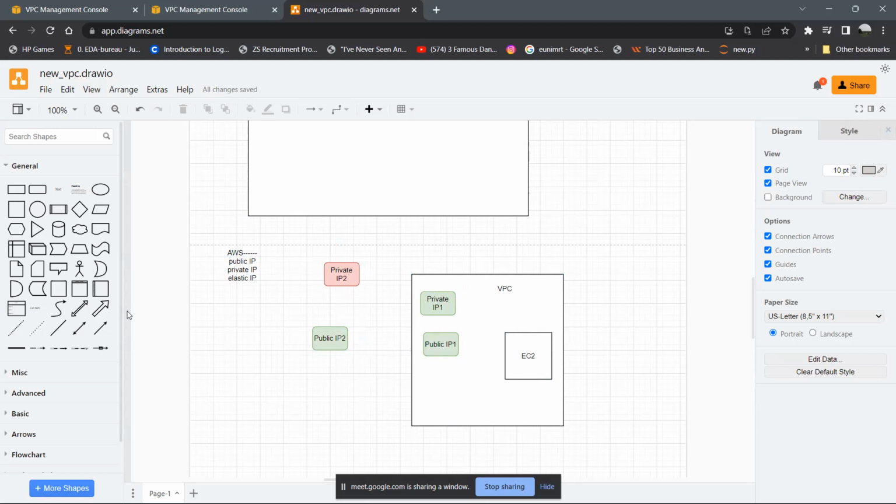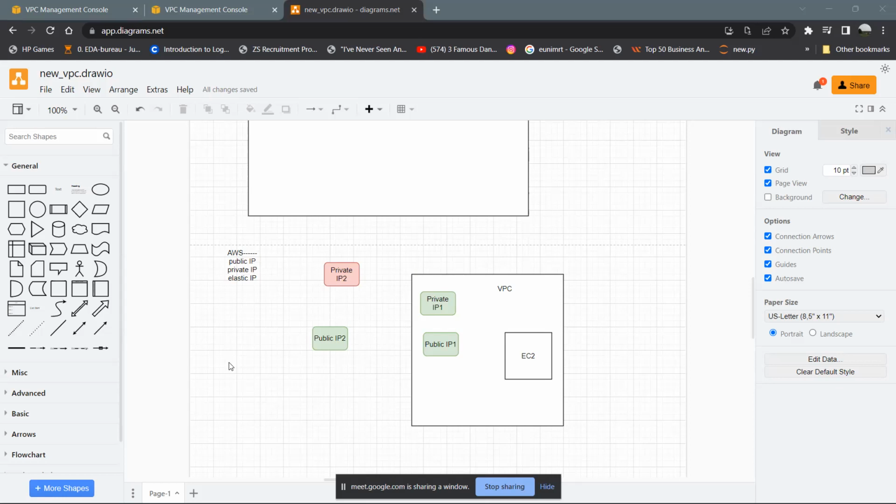Now there is another thing called an elastic IP. An elastic IP is nothing but a particular public IP that you can allocate to your account. You can give your own IP address, whatever you need, allocate it to your particular AWS account, and associate that IP address to your instance so that your instance can be reached through the public IP address.